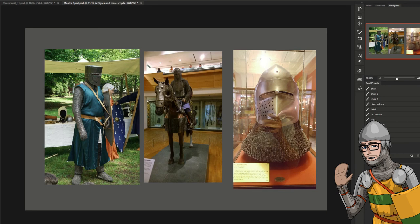Another good way of researching mail is actually looking at it up front. You can either purchase it for yourself, look online, or go to some events. This is a 13th century man-at-arms or a knight. Using photos as references is key as well — you can see how the armour is built on the body and how it reflects light. So it's quite nice to see an interpretation firsthand, so when you do your artwork you have a better understanding of how the rings work on the body and how the mail reacts to light.